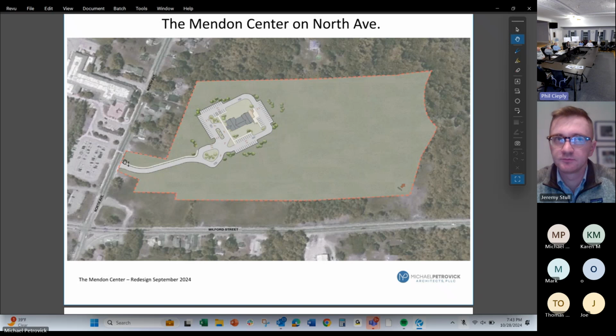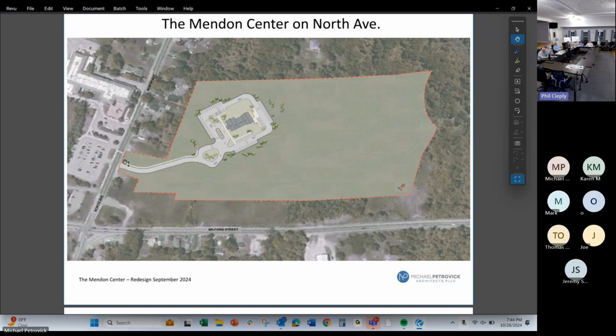Oh, and I don't remember whether we said there are 2 votes coming up related to this. I'm not sure if we've said that explicitly at this meeting. As you probably all know, this is question 6 on the ballot for the November 5th election. And then it also will be at the special town meeting on November 18th. So there will be an article, and the warrant for that meeting will be finalized in 2 nights, right here in this room. That warrant will be going out to the public shortly thereafter. But this question will be on the special town meeting warrant as well, where it will need a 2/3 majority to pass. Good point, thank you. Any other comments or thoughts?